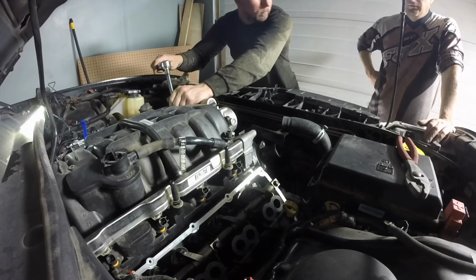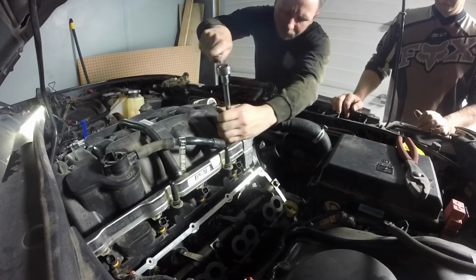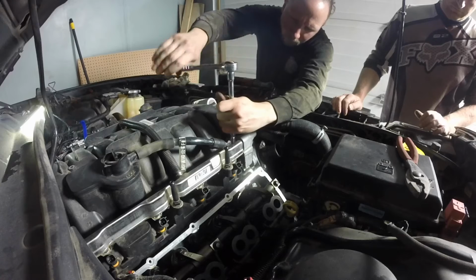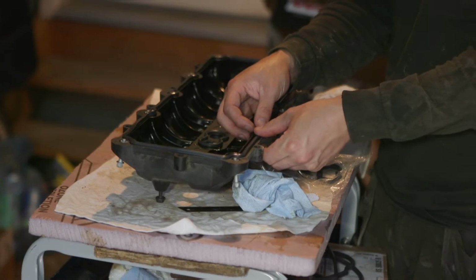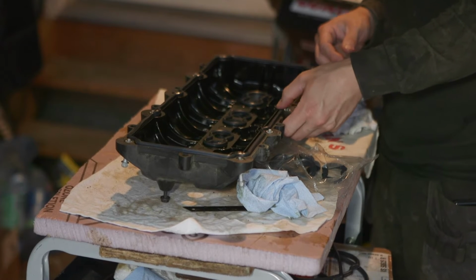Nothing too tight? Yeah, that's good for now. Just rub. Yeah, how long do you think it's going to smoke for? Might be bad. Maybe.